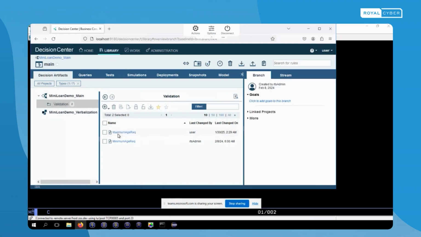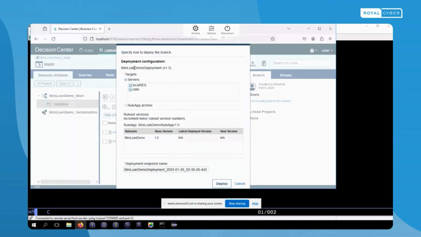Now you can see we have already changed our range criteria for the maximum age range. Then we can just go on to the deployment. To access the deployment, we just need to simply click on this icon, which showcases the deploy options.